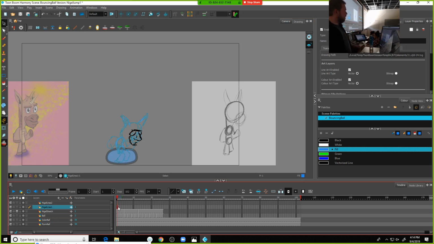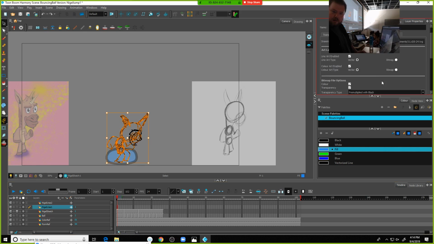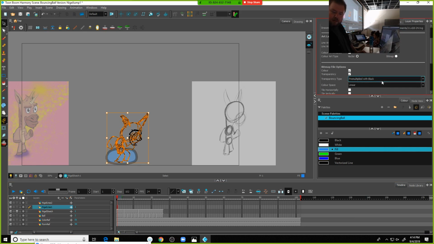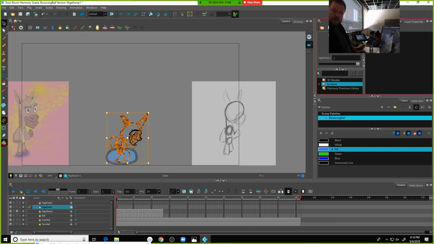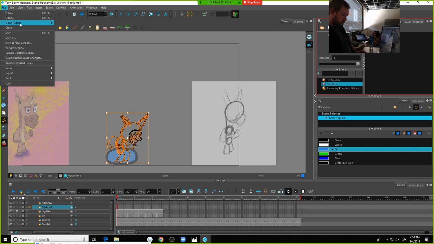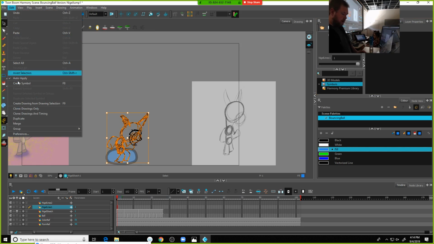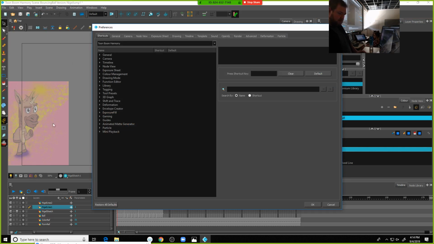I do think that there is a way to turn down that opacity though, and I don't actually remember what it is. Maybe in the properties of the program, the opacity of sketch layers. No, in like file or edit and preferences. Oh, I get you. Maybe. I will look that up and see if I can come up with that. I'm pretty sure there's something where you can make it as transparent.